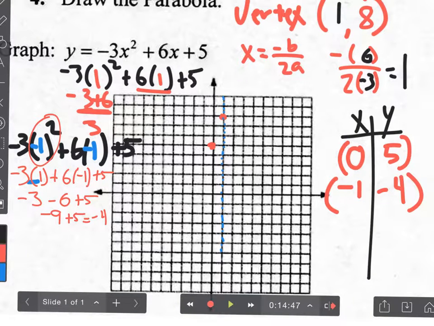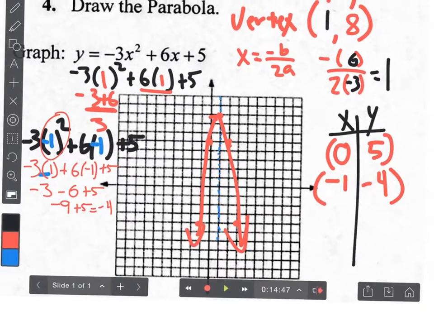So if I go to the coordinate negative 1, negative 4, I end up right here. And you could map that over. Okay, so once again, the whole purpose of drawing this axis of symmetry is to only get 2 points and then reflect them to the other side. So if this first one was 1 unit away, I'm going to map it over. There it is. If this other point was 2 units away, I'm going to map it over. And there it is. So I have my perfect, very narrow parabola with arrows on it. You got it? And that's how we graph.